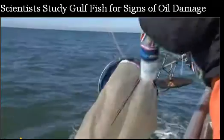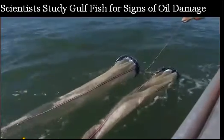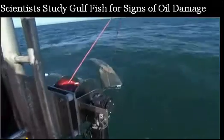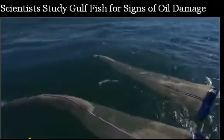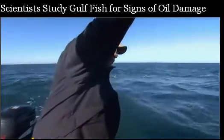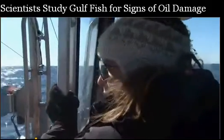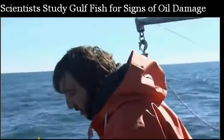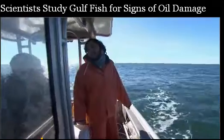Again and again, Overton and his crew heaved a finely meshed double net array over the side of a 27-foot aluminum boat. This is one of 8 excursions to catch menhaden larvae, the next generation of a species that is a prime source of fish oil for humans and food for predators. What happens to menhaden affects the entire food chain. Overton and his colleagues are trying to find out if the BP oil spill and the dispersant chemicals that were used to break up the slick have done biological damage to this cornerstone species.